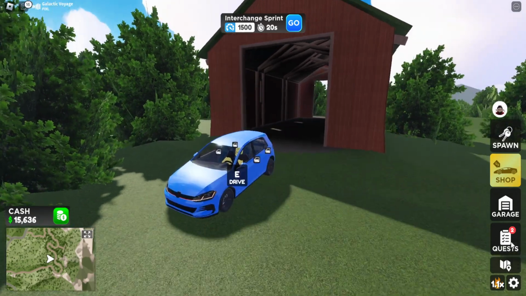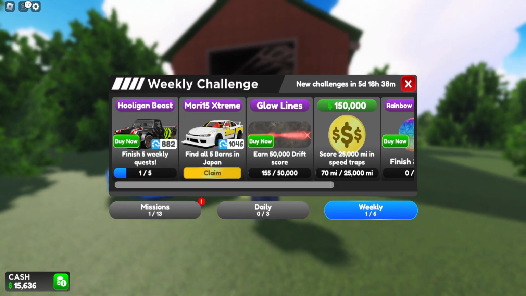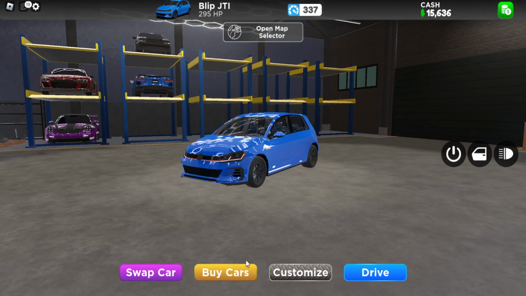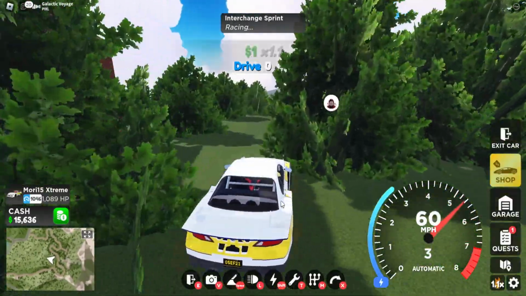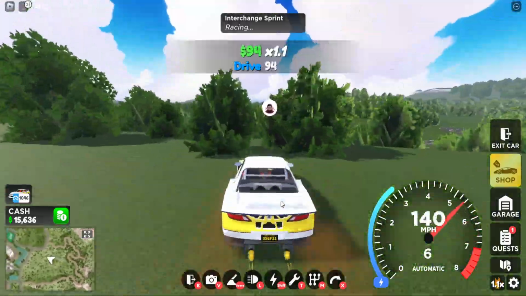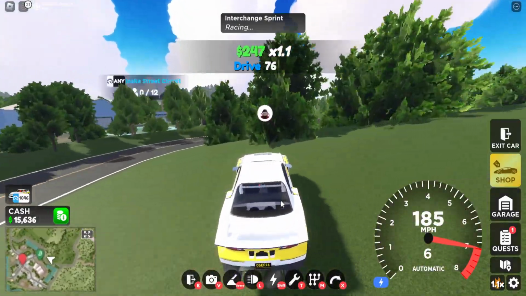Look at this. We have done the quest. And now we can unlock or claim the MORI15 XTREME challenge right over here, guys. So you guys want to claim this right here. And we have the car. So let's go and try it out, actually. I just spawned it in just for the funsies because I don't really play this game that much, but I'm the best player. So, oh my god, look at this car, guys. This is the new car right over here. And it's so fast. Whoa. Yo. This one is so fast.